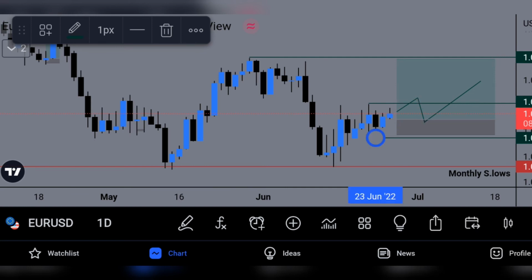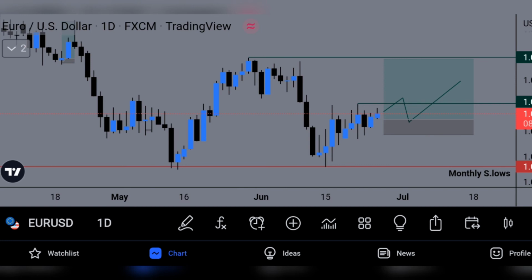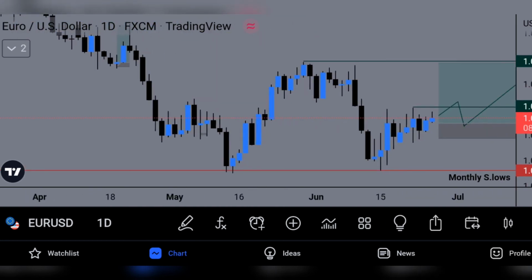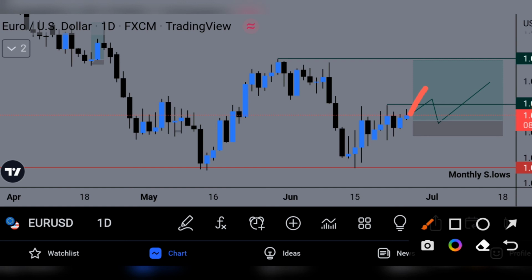So this is just a framework I'm looking for to enter a buy on Euro USD currently. I don't really have to indicate much or explain much, but that's what I'm looking out for currently overall. You understand? Because liquidity has been taken from the monthly lows already. Weekly highs has been tested, and it served as a strong resistance that pulled the market down. So I want to see a break. Once the market breaks this, retrace down, then I'll be looking for buys.